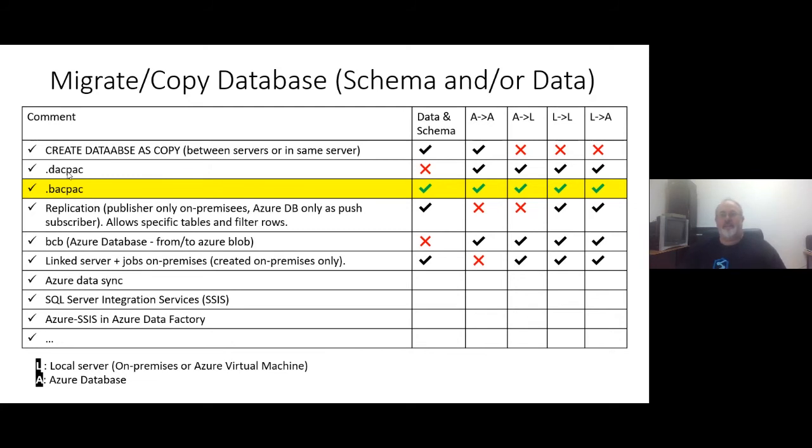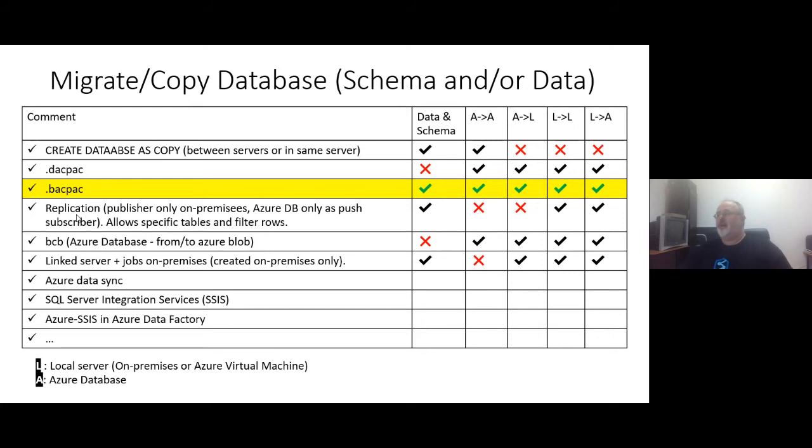We already spoke about the Bacpac file. The Bacpac file we saw only includes the XML. The Bacpac file includes only the schema. It does not include the data, but it fits any environment basically. For the Bacpac file, as you can see, we have a full V in all options.